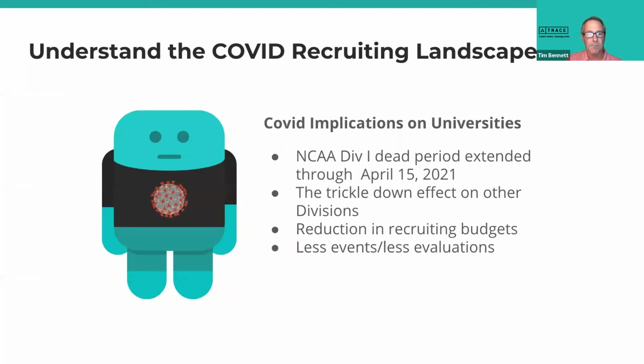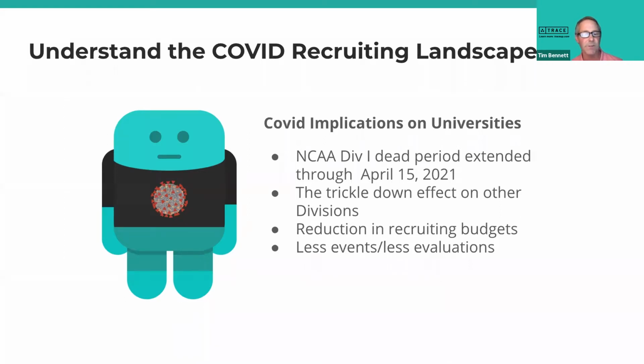So before we begin to understand how players can use video to help with their recruitment, we need to have a working knowledge of the current recruiting landscape. Live evaluation opportunities are at a minimum, so we've got to find a way to recreate these in-person opportunities. We know that Division I has extended their dead period to July 15th, 2021. We know that Division II, III, NAIA, and junior colleges are all on their normal recruiting calendar, which essentially means they're able to recruit on and off campus, except for maybe some subjective COVID policy and other financial constraints.